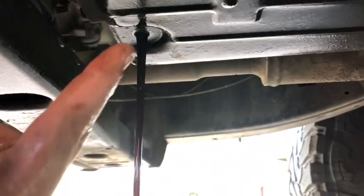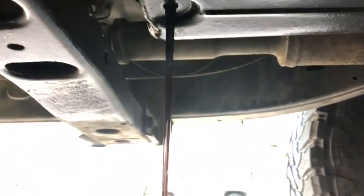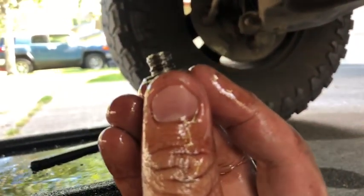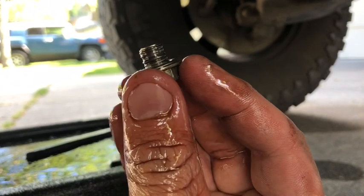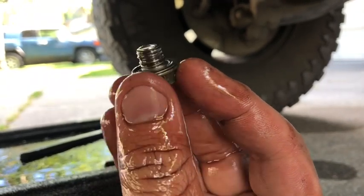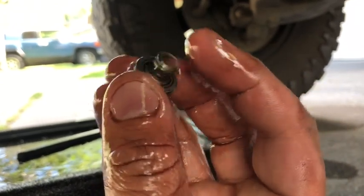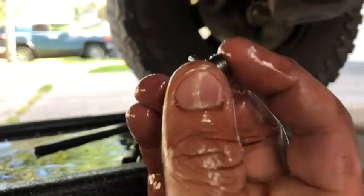So this was stripped. And let's see how it looks. Oh yeah, can't really. There it is. It's all messed up. So we're gonna get a new one.